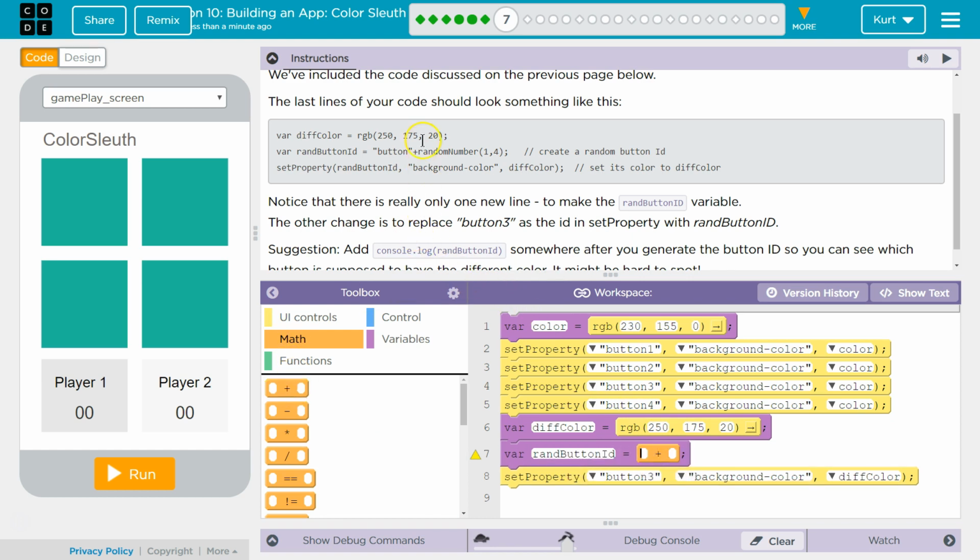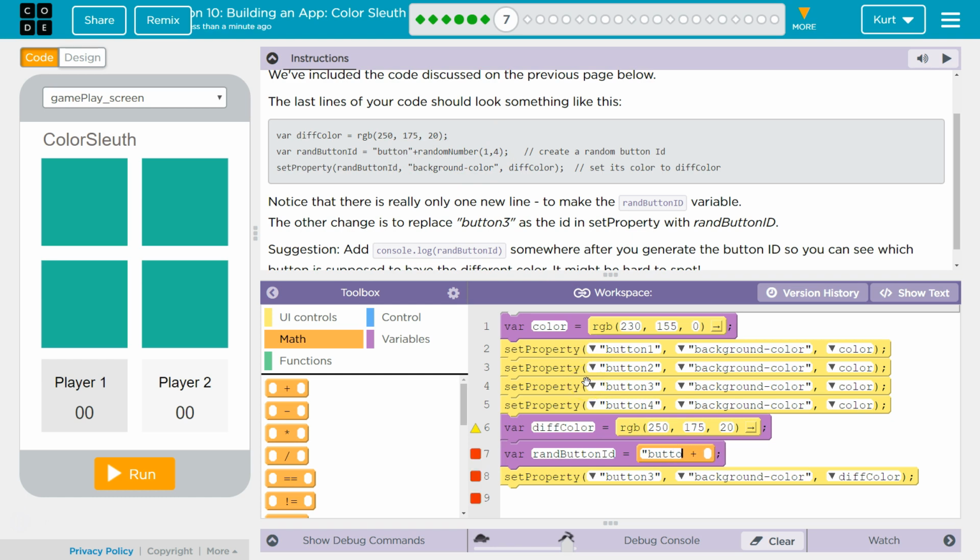And JavaScript does this automatically, right? It converts it to a string, just knowing that the button is a string, this word, because it is in quotes. And one of the nice features of a language like JavaScript is that even though this is going to return a number or an integer, it will still work flawlessly.